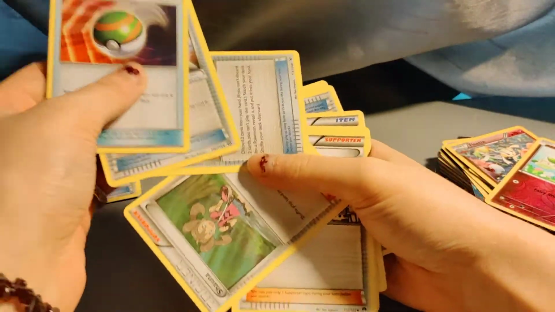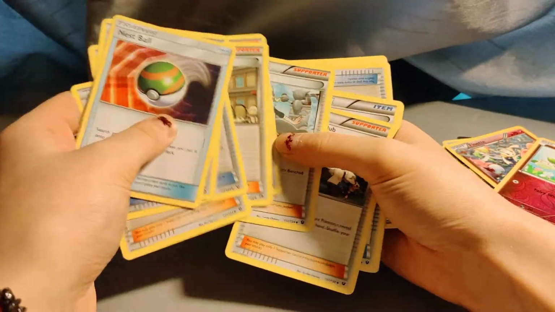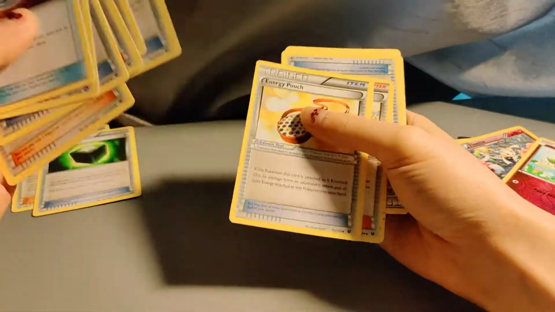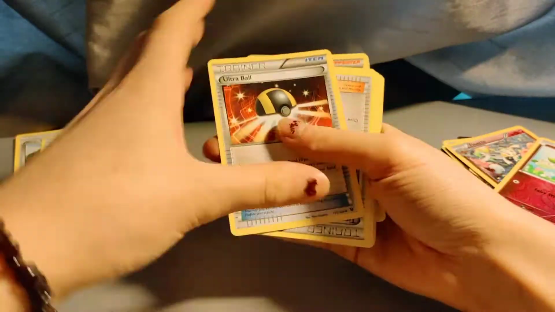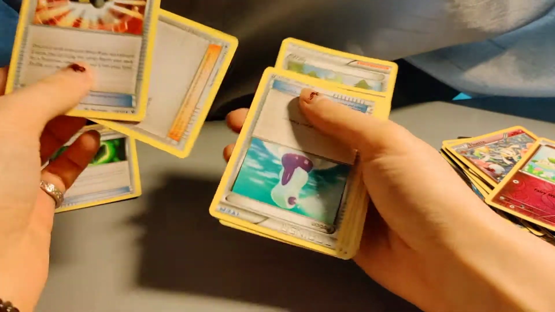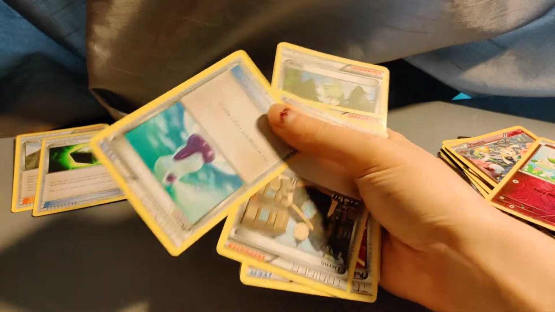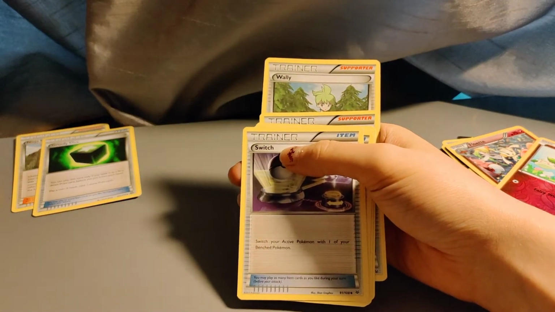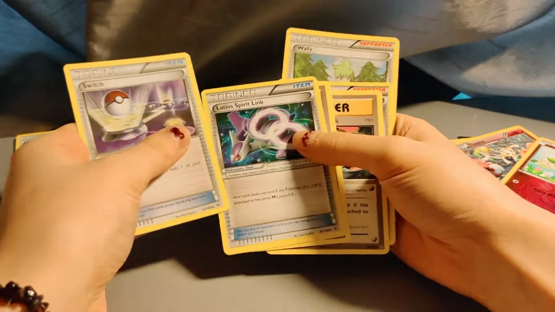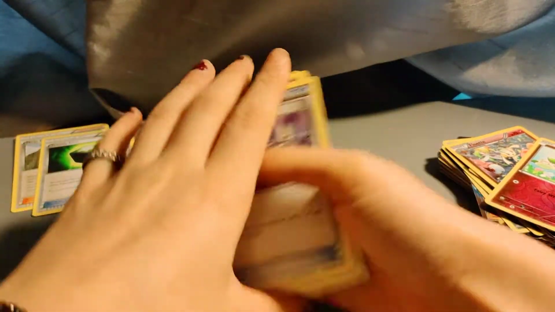Steelix Link, Ultra Ball, Shauna, Tierno, Lass's Special, Pokemon Fan Club, Devolution Spray, Energy Pouch, N, Ultra Ball, Tierno, Potion, so annoying how half of them are upside down, Pokemon Catcher, Potion, Switch, Latios Spirit Link, Professor Oak's Hint, Venusaur, Wally, and Wally.